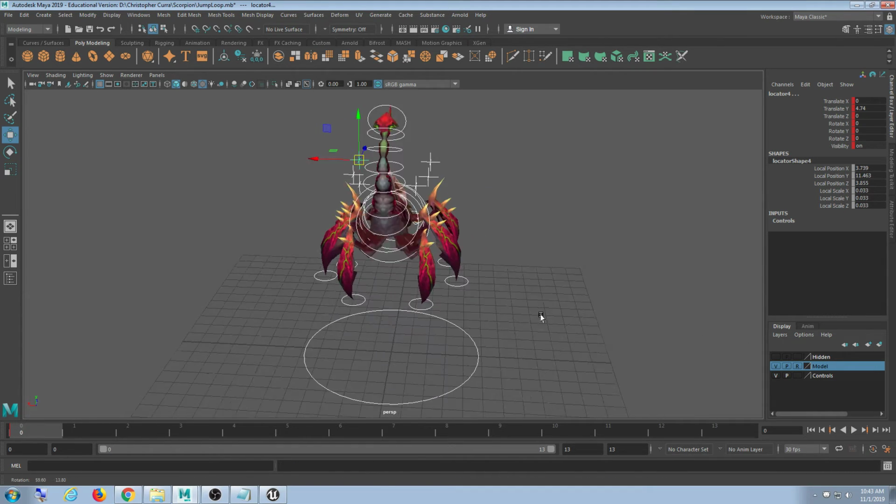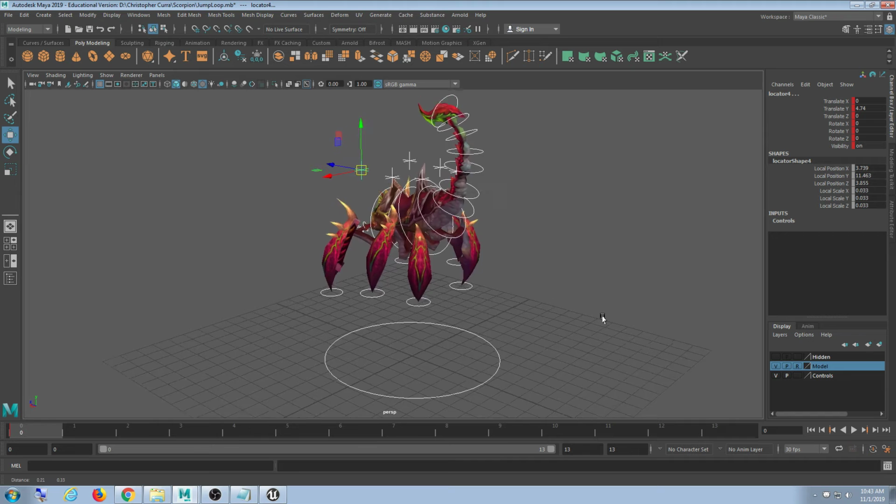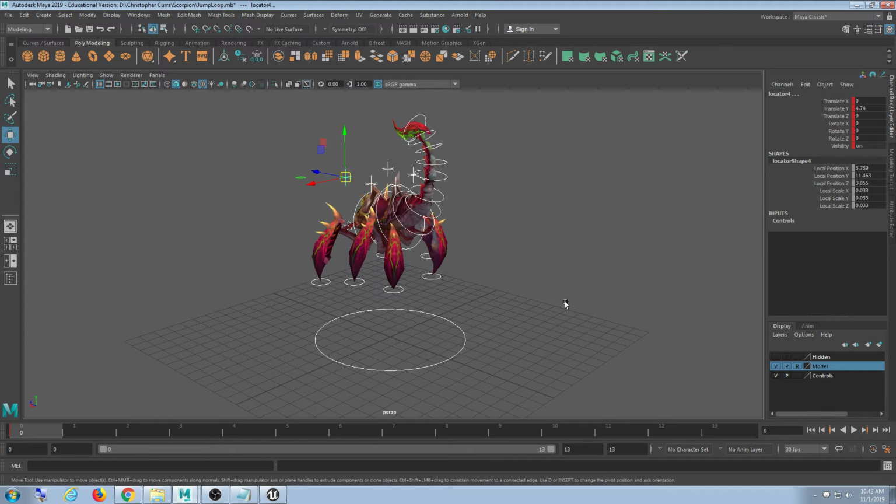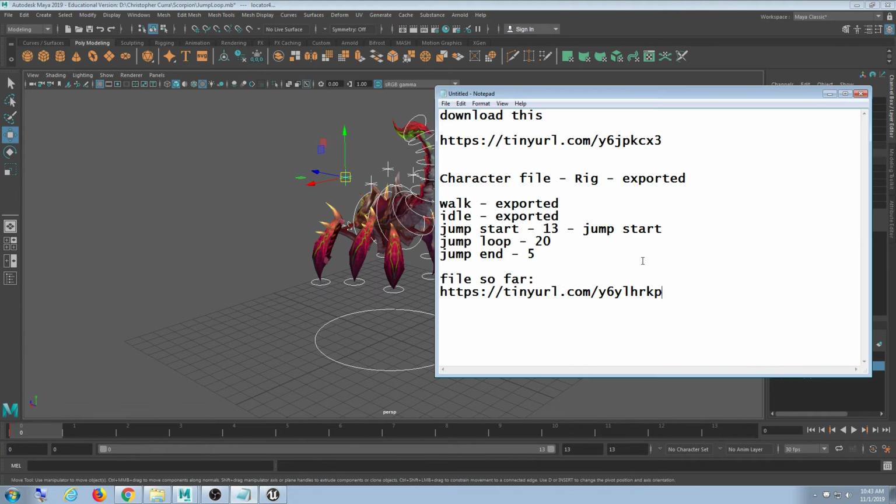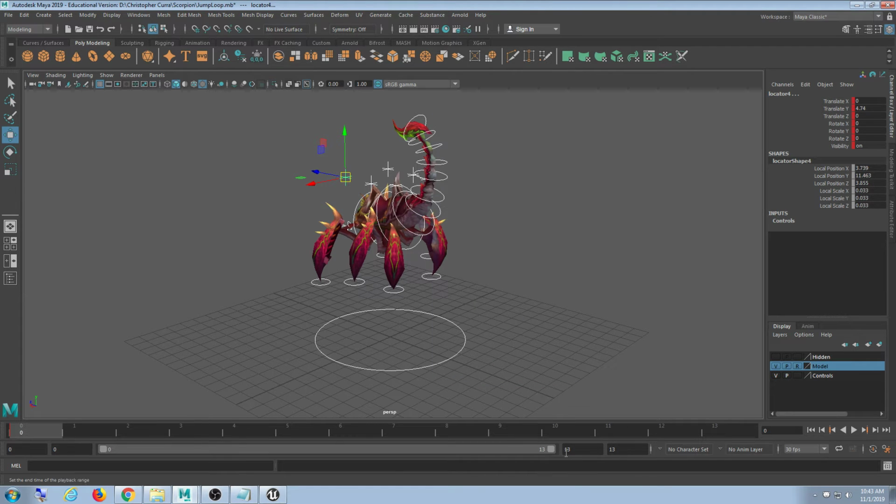So now our first frame is officially the last frame that we are going to create our jump loop animation from. Now let me look at our frames here. That is going to be a 20 frame animation. So set your frame range to 20 frames, and you do that over here at the bottom. Right now it's at frame 13. Set it to 20 and hit enter. Change both of those.